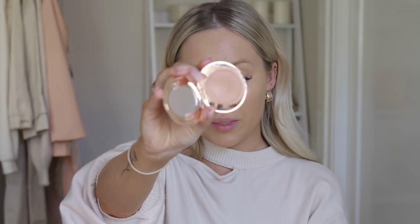The next step that I like to do is my concealer. I use 4 concealers because I'm a psychopath. The first one that I love to use is my little Charlotte Tilbury color correcting concealer. This one is a salmon kind of shade. I use it on the dark circles underneath my eyes. It just helps neutralize them, and I think it is such a must-have. You guys can see how much of a difference that makes. That's pretty much that. That's my first layer of concealer.